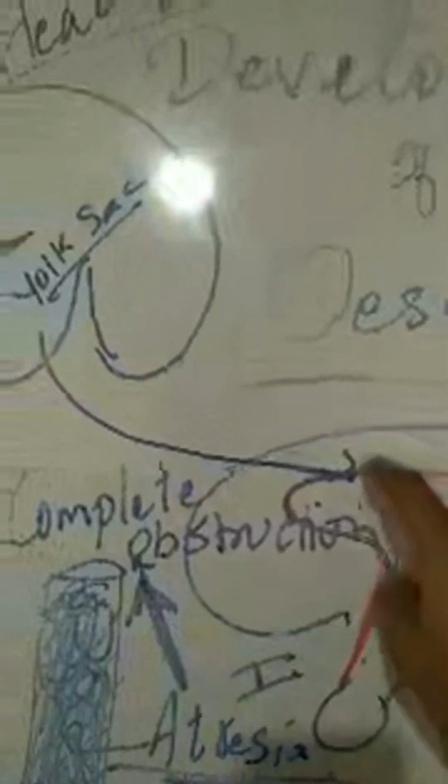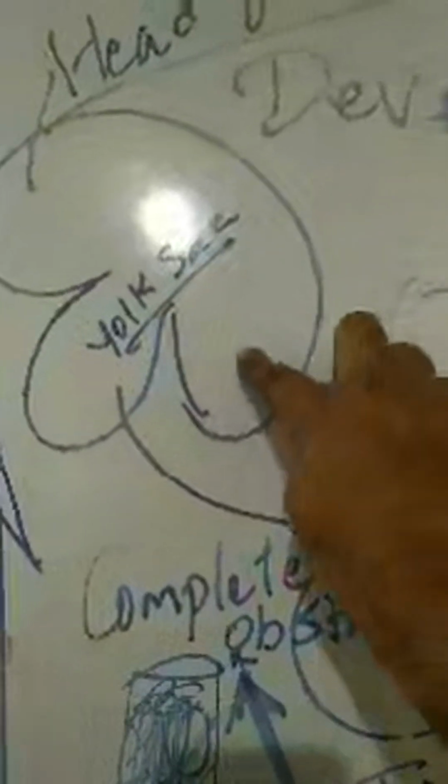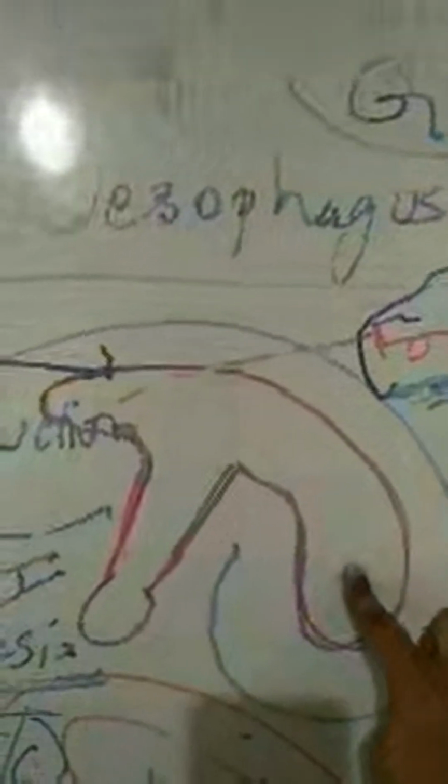To the embryo, we have a sac, the yolk sac. After the formation of the head fold, the yolk sac is drawn into the embryo and to the head area, and that part of the yolk sac will now be called the foregut. The part of the yolk sac which goes towards the tail fold will be called the hindgut. And the part of the yolk sac which remains between the two lateral folds will be called the midgut. So for completion, I told you foregut, midgut, and hindgut.